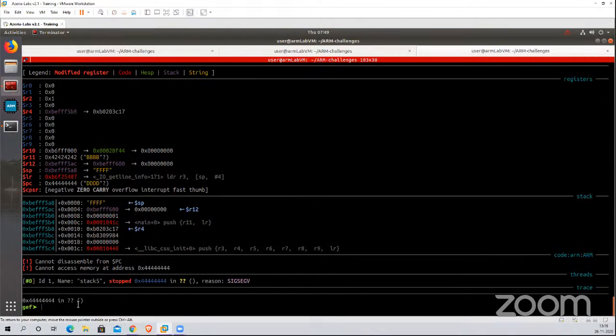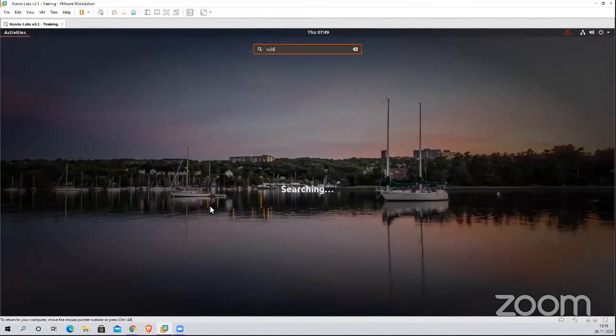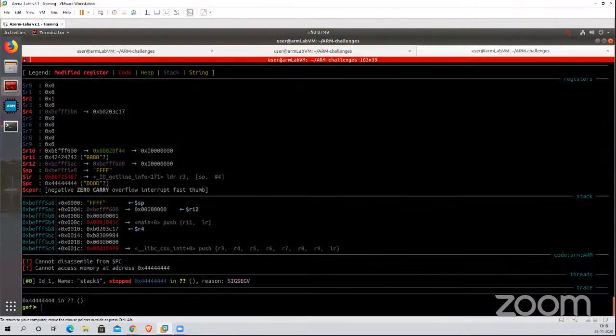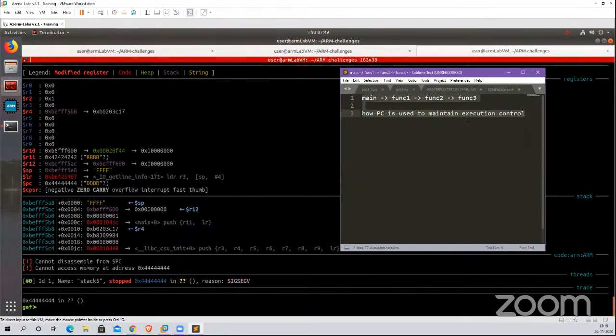Another thing to note is, since we have 68 bytes, okay, 68 bytes of space, then the PC overwrite, and then there is the rest of the stack frame.